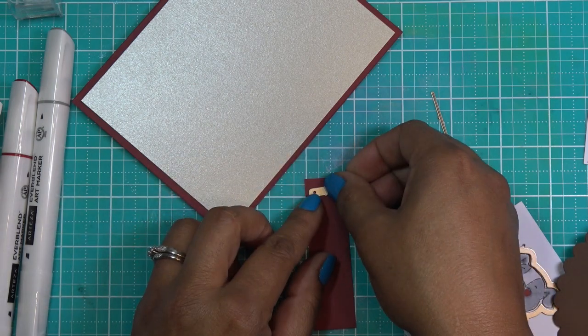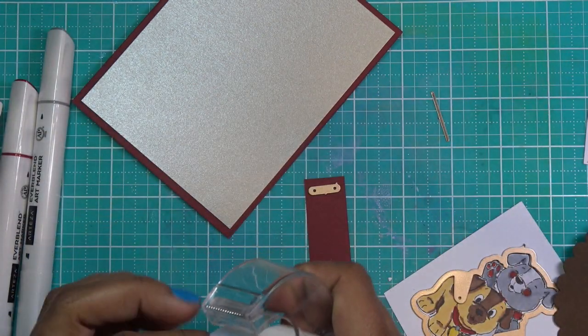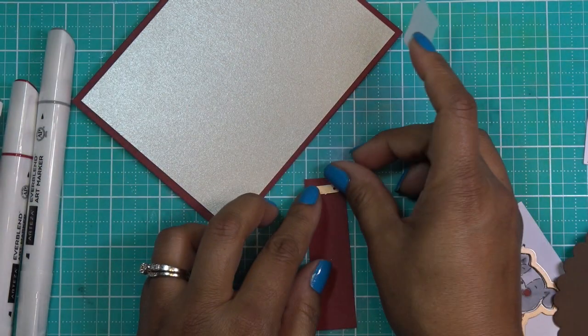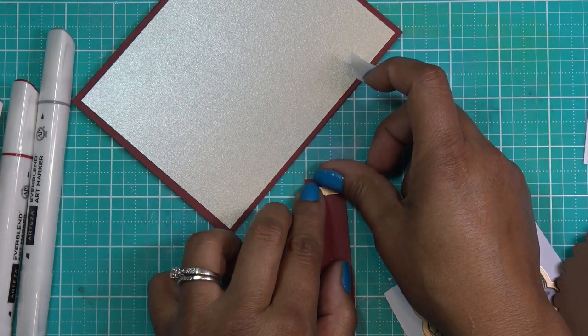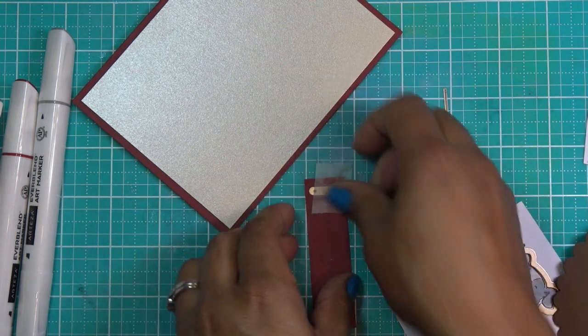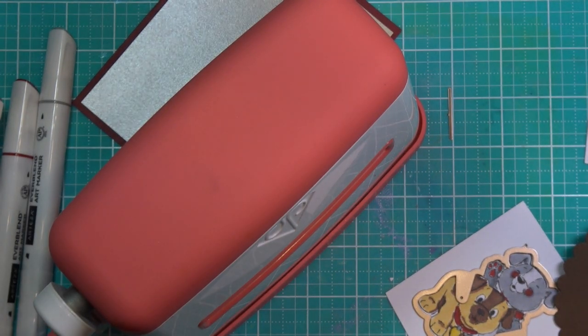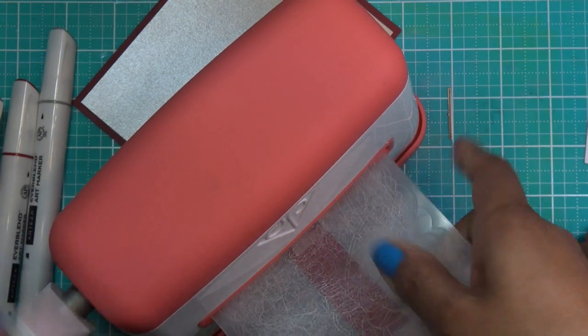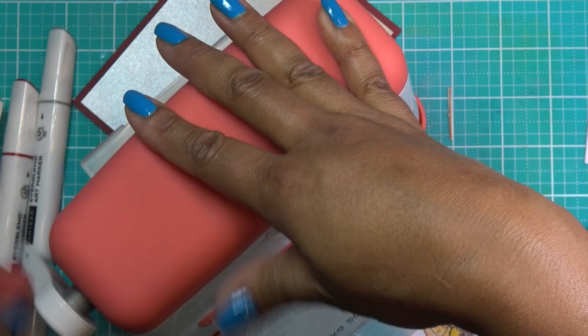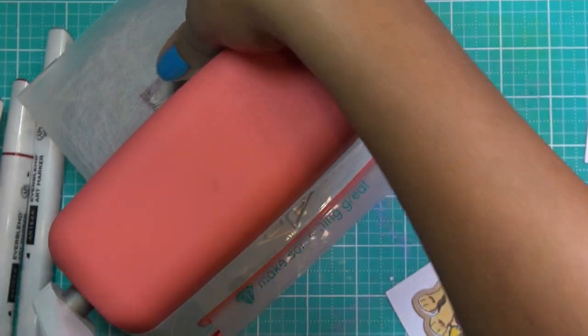If it ends up needing to be by 4, I'll do something to change it up. But for right now, we need this for our pull tab, and I'm just putting it kind of towards the end here. And we're just going to run that through real quick. And then we need to make the slits for our pull tab to go through. And I just die cut a scallop circle, and I'm going to do it on that.